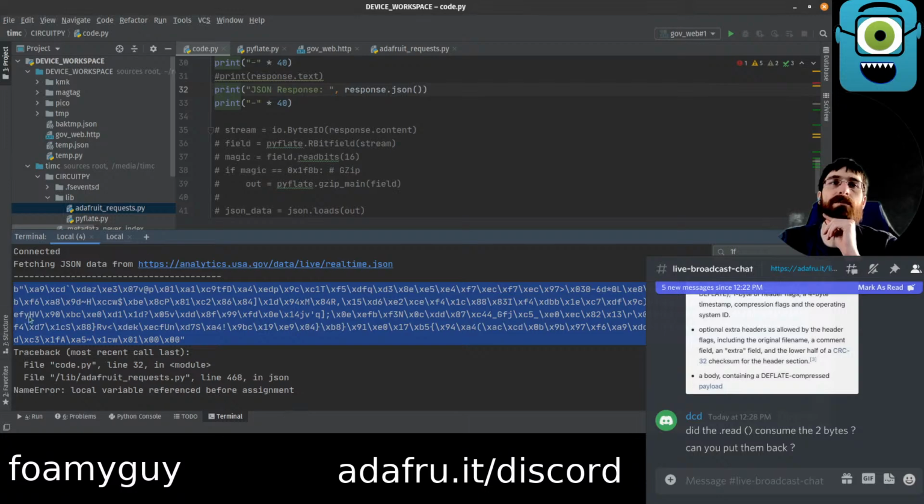It's different data. It's different every time too. This one doesn't have an asterisk at the beginning.